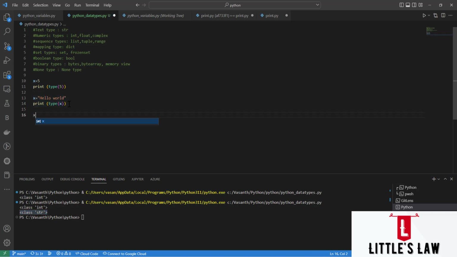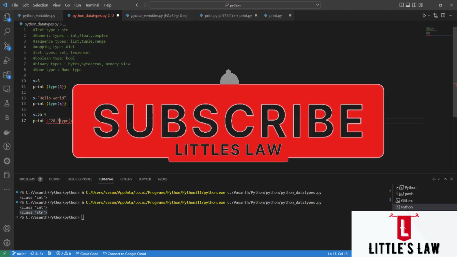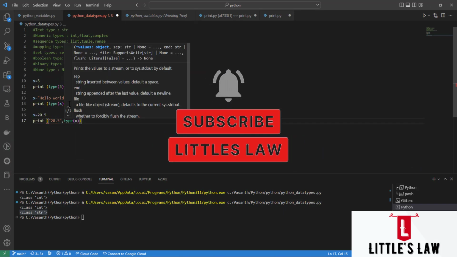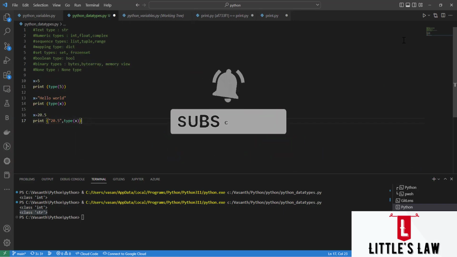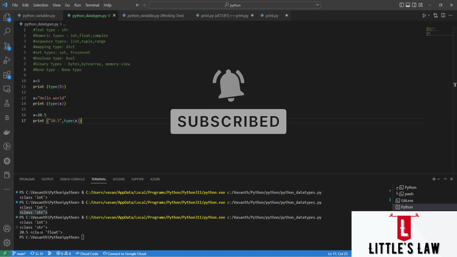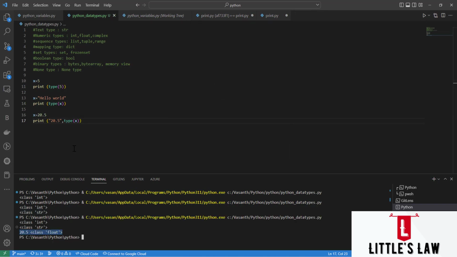So let's now move on to the third example, which is 20.5, and let me print it here. 20.5 is what type? And let's run this, and here we can see the type is float.